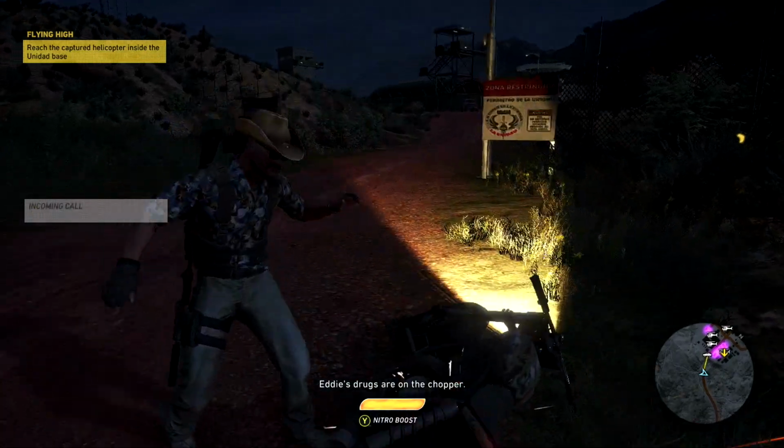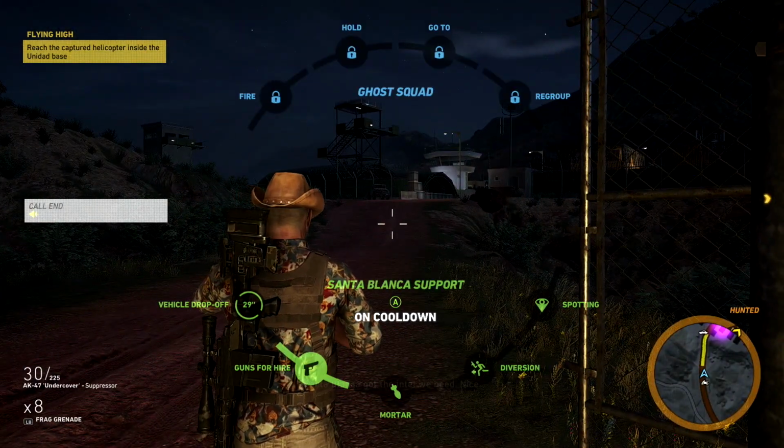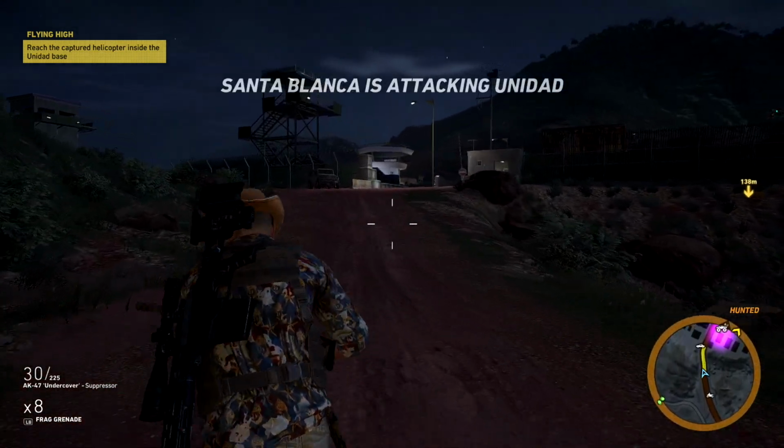Firefight going on. Eddie's drugs are on the chopper. Help Santa Blanca or not, get them out of there. Santa Blanca got the intel we need. Calling in some guns for hire.